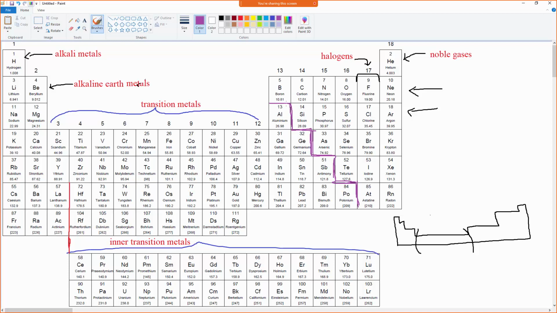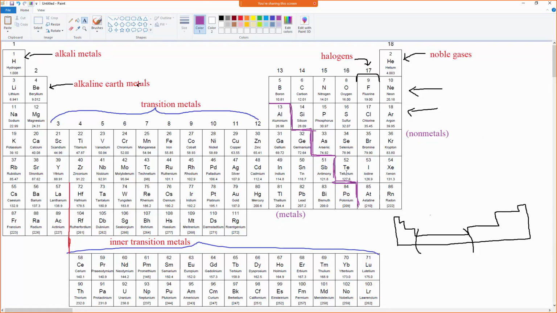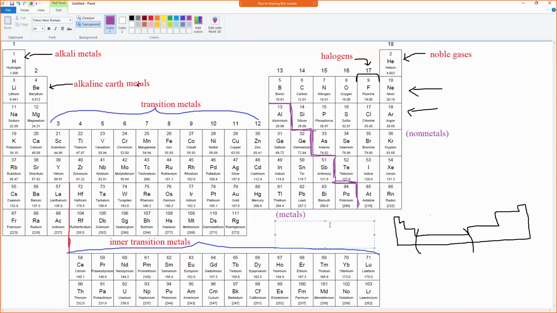You could do this. So there's this invisible line here that separates all of the metals on the left-hand side from all of the non-metals on the right-hand side. So these are given by physical properties, right? What are the physical properties of metals? How are they different from nonmetals? Anybody know? Like when you think of a metal pan, for instance, right? A metal pot.